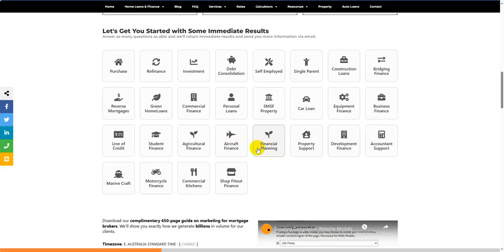Even financial planning, by the way, that's expected for partners as well. So you wouldn't have those 3, for example, listed unless you had a partner in place, or you had the capacity to operate those services within your own operation, and the appropriate compliance and disclaimers were included within your setup.